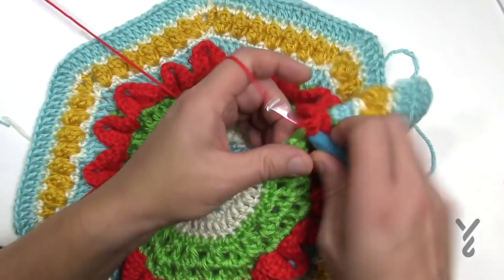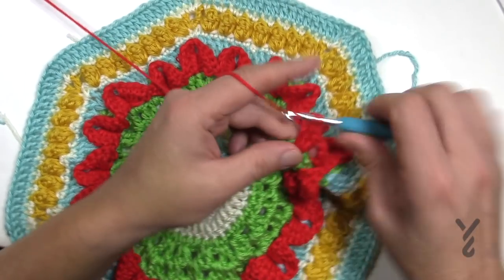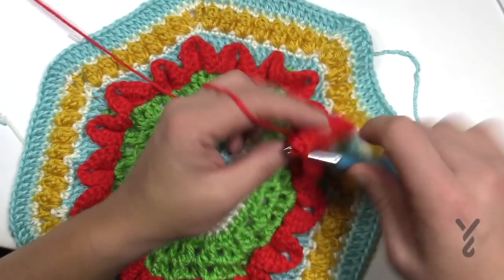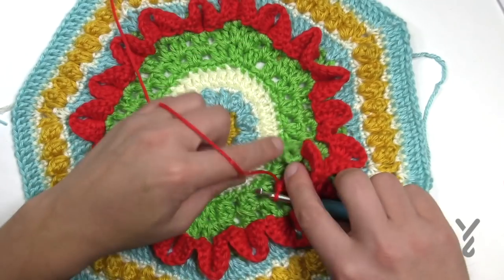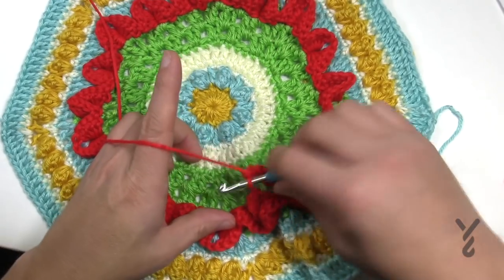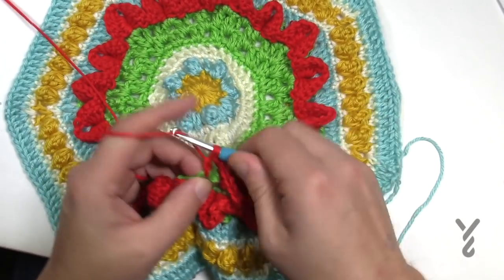Okay, so that's all you need to do. I showed you how to end a round. So do that. And what I'm expecting you to do before you move on is that I want you to do this one more time. In the next one, I would start off in the corner V-stitch that you'll find and go every other one all the way around. So that's what I need you to do, and when we come back I'll have that done and we'll continue on.